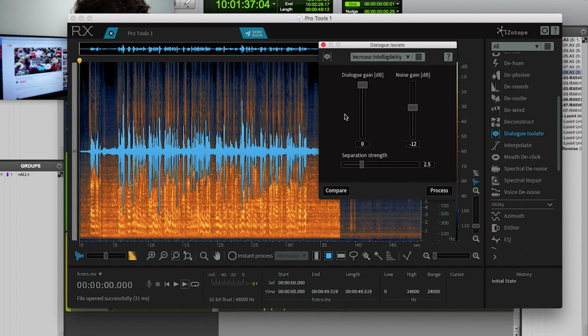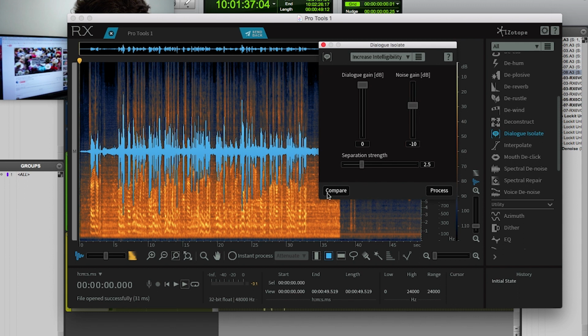Do I want the dialogue to still stay at the same level? Do I want the noise to reduce? And what do I want the separation to be? The default setting is this. Infinity for the noise is obviously way too much. This is a suggestion for increased intelligibility. And I found that actually 2.5, and we'll keep 10 as the same reduction as the voice denoiser, because it's not necessarily about getting completely rid of the noise, but it's more just a process of trying to keep the actual voice that we want to hear sounding as good as possible.